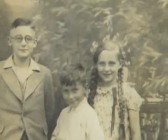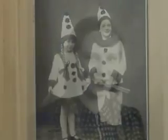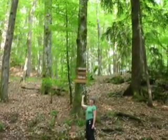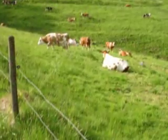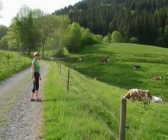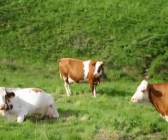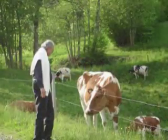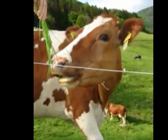And here we are on the road above Dagmar's dad's home in the Black Forest, walking, looking at cows. I'm not touching fences anymore. I learned my lesson. You notice that cow looks like it could use some milk. Well, they have an outdoor milking situation for these dear little cows. They're very, very sweet, and a cow has to be milked, or the things will curdle, and that's just some fungus I found on a log.